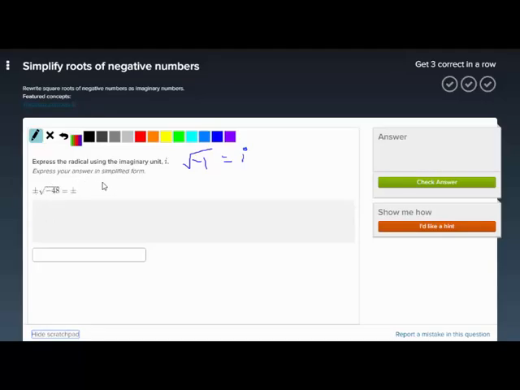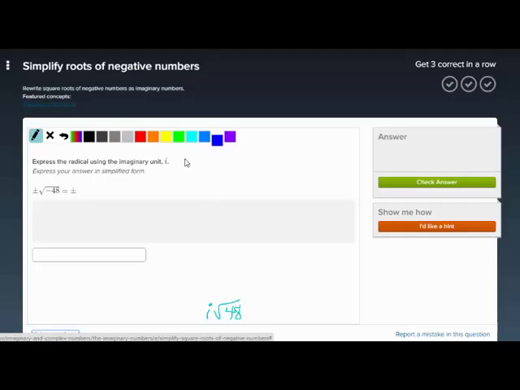So if we have the square root of negative 48, that's the same thing as the square root of negative 1 times 48, which I can then separate into the square root of negative 1 times the square root of 48. And he said, well, the square root of negative 1 equals i, so I'm going to replace the square root of negative 1 with i. So this would be i times the square root of 48. Now you might think that we're done, except we're not, because we need to simplify the 48 part. We're going to do that by doing Mr. Pratt's patented jailbreak method of simplifying square roots. So we're going to break down this i times the square root of 48. We need to break down the 48 part.